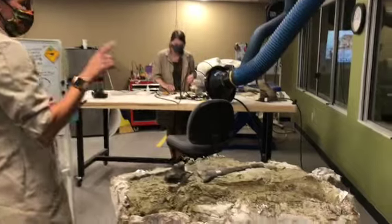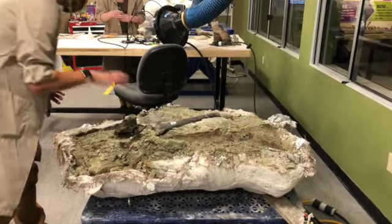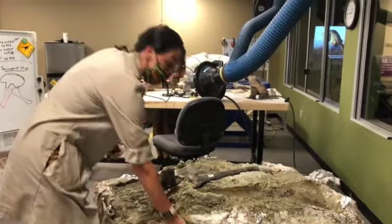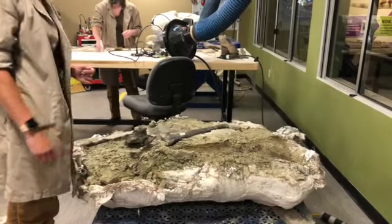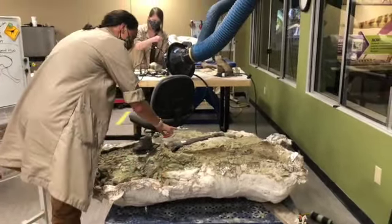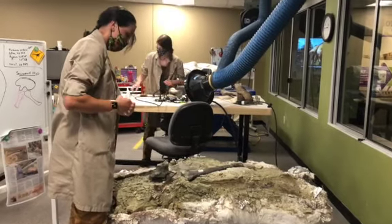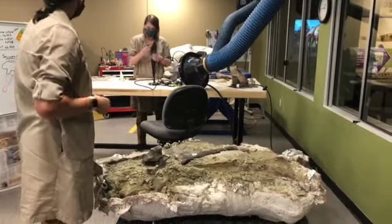Come on over here — you can actually see a jacket. It's not quite completely opened; all the bones are still in there. The reason is that the rock around those bones is actually keeping them safe. That's how we take it out of the ground — in a big field jacket. These can weigh over fifteen hundred to two thousand pounds. We have all our bones inside, and we slowly take out each piece at a time, then glue them back together to keep them safe and in one piece.